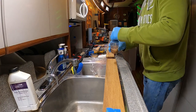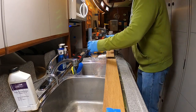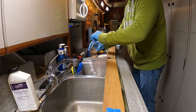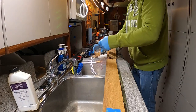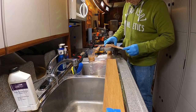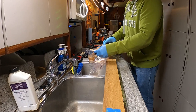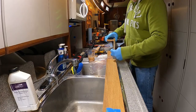Then once we're happy with the mixture, we'll start spreading it on both surfaces of wood. It's important to put it on both surfaces because you don't want a dry joint, because it won't bond very well, it won't be very strong. And then we'll just start spreading it on here. We don't want to put too much on because it just makes more work for us in the end after this all sets up. Lots of sanding and trying to remove all the excess epoxy is not easy, so you don't want to go too heavy.